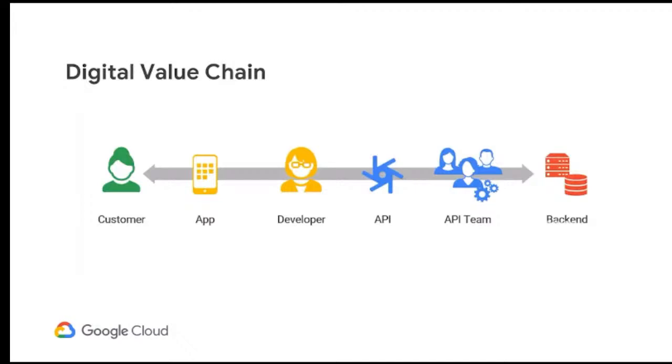And with APG, we implement something we call the digital value chain. Now what exactly do we mean by that? For example, on the enterprise level, there is a backend, right? There is some database, and there is a lot of data. Then there is an API team, a team which builds a REST API or microservice. Once the team builds a microservice, it is exposed via APG. This is the layer where Apigee is involved. Apigee will expose it and make it available for developers.